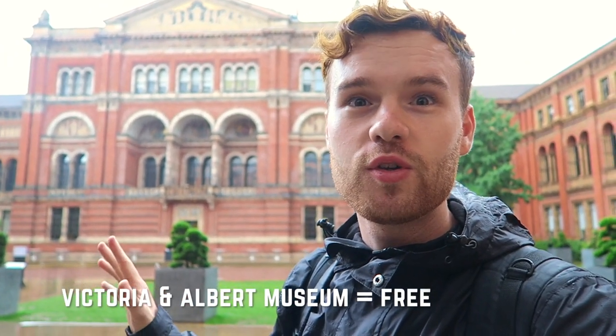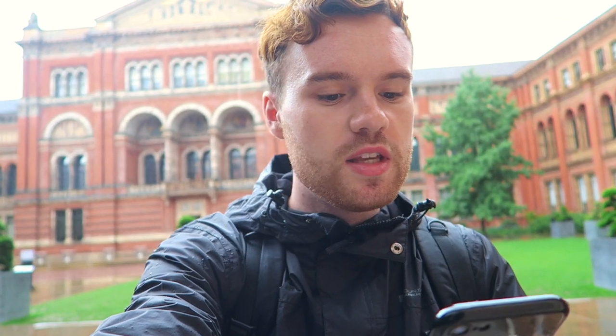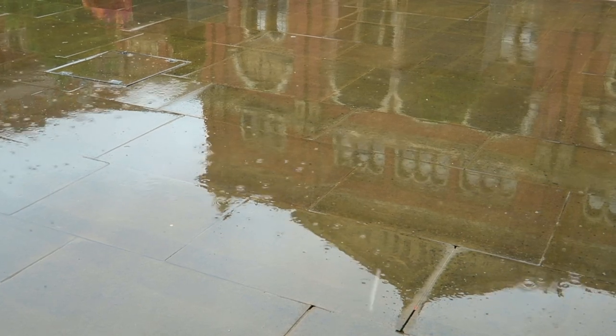I'm now at the much more peaceful Victoria and Albert Museum. Finding somewhere this therapeutic and this grand is quite hard to do because everywhere that's good is usually really densely populated with people. There are so many free things to do in London — Tate Modern, the Science Museum, the Natural History Museum, the British Museum, the Imperial War Museum, the Victoria and Albert Museum, then all the parks: Hyde Park, Greenwich Park, Regent's Park, St James's Park, Green Park, and Kensington Gardens. On top of that you can also just roam around — there's still so much you can do without having to fork out a lot.